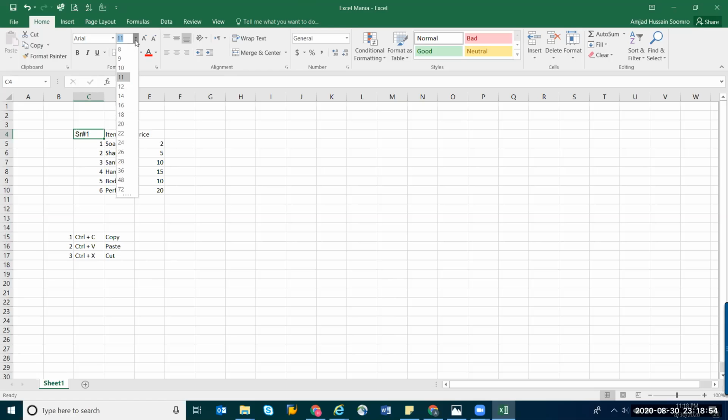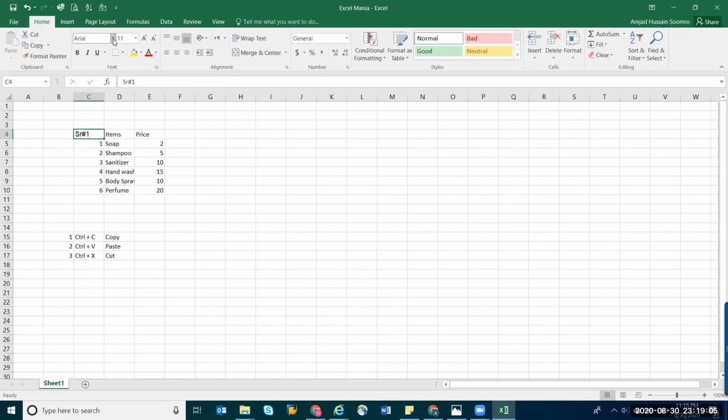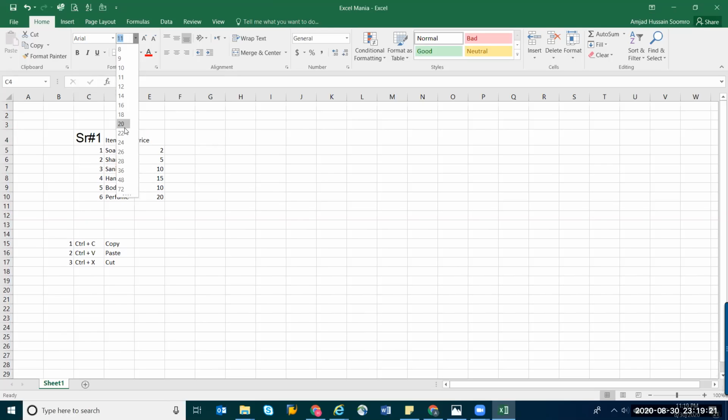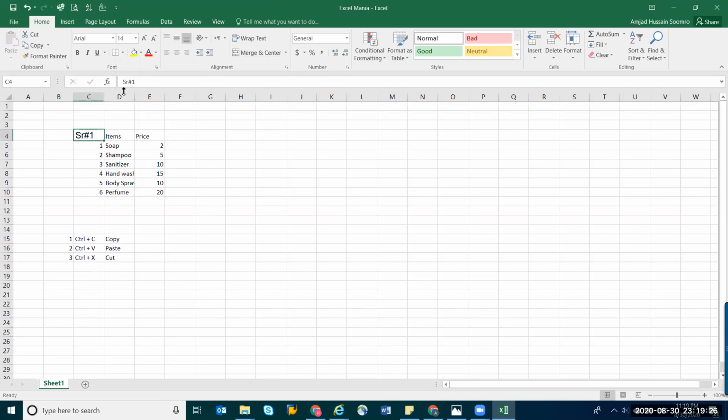Okay, now you want to increase the size. So here is the drop down button, and you just click here. These are all called drop downs. When you click here, you can find more options, and then you can change the format. Here you can change the size. Okay, and you observe that these changes only happen to the cell which you have selected. Okay, so now if I want 12, 14, 16, whatever I want, then it will increase. For example, I put here 14.